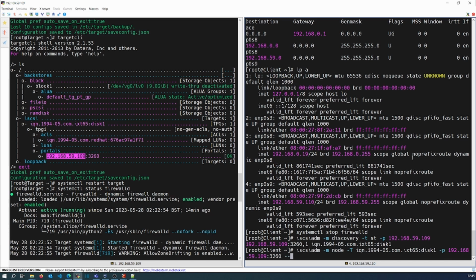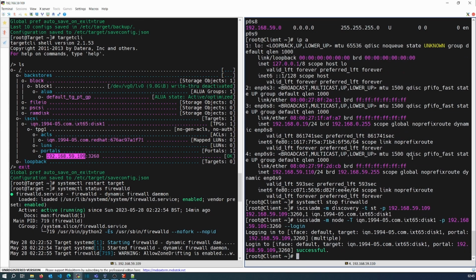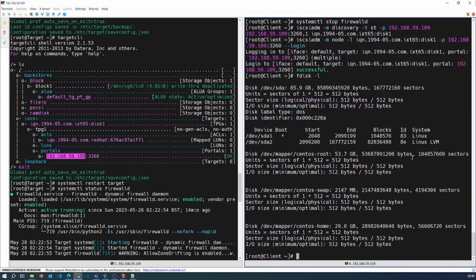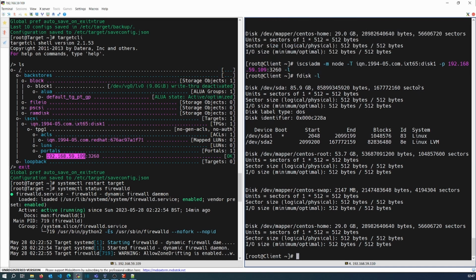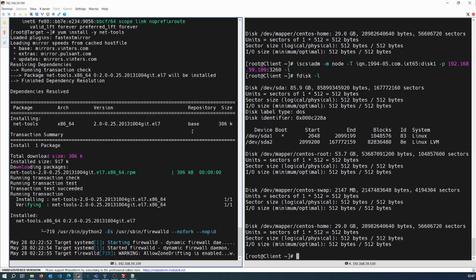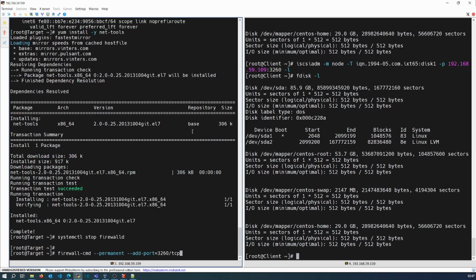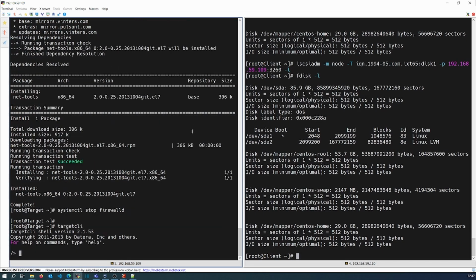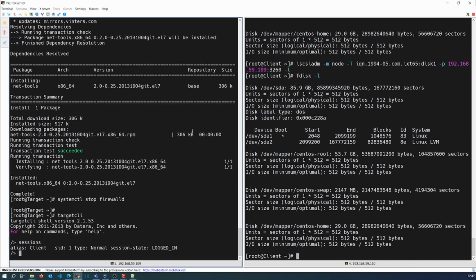The login. So it is connected. If right now I check fdisk, I can see the session is logged in.